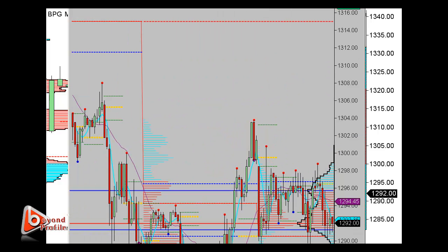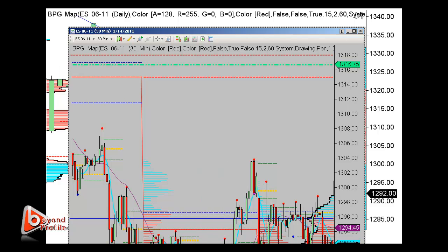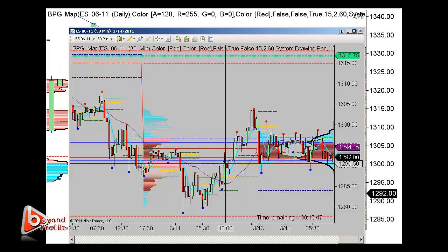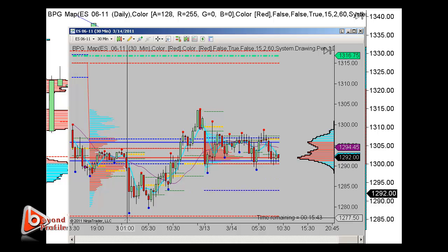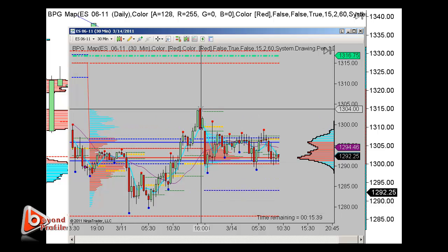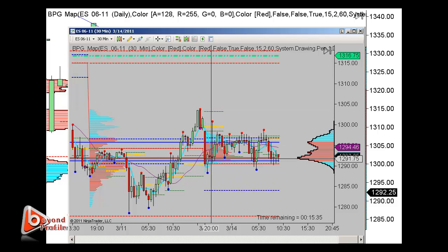As you can see here in the overnight session, let me pull the 60-minute chart into the window. You can really see the auctioning process very nicely. It's very well balanced trade. Here's the lows from Friday session, 1278.50. That was in the Globex, and then we obviously closed up here. You can see where we went in the overnight. All we're doing really is backfilling some of this.